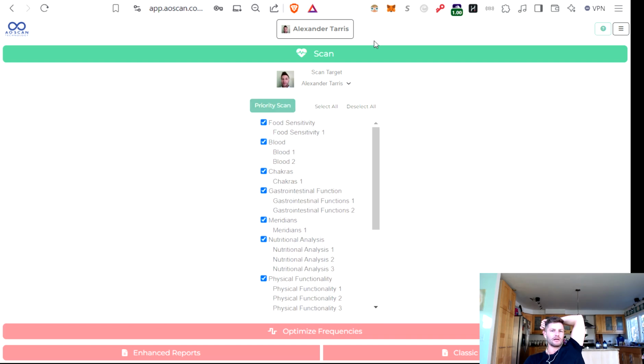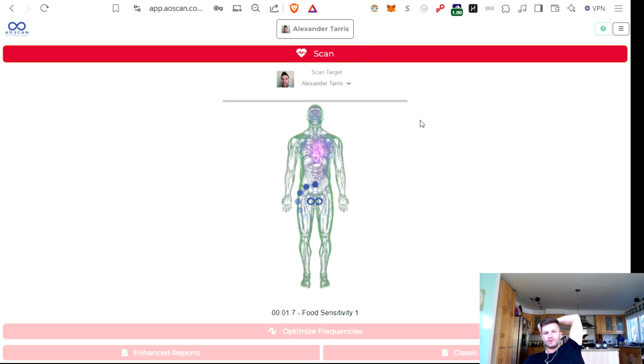Let's do a quick scan. You can imagine that this will allow you to dial in your protocols week to week, month to month, in between paying for the higher-priced diagnostic methods. That's another way you can strategically use this.